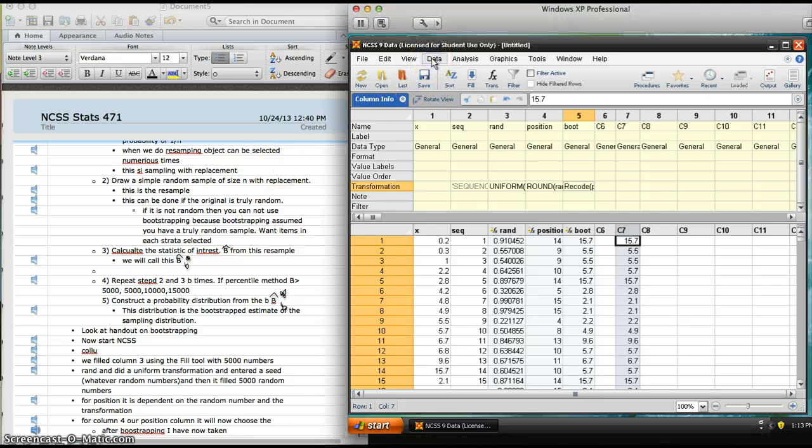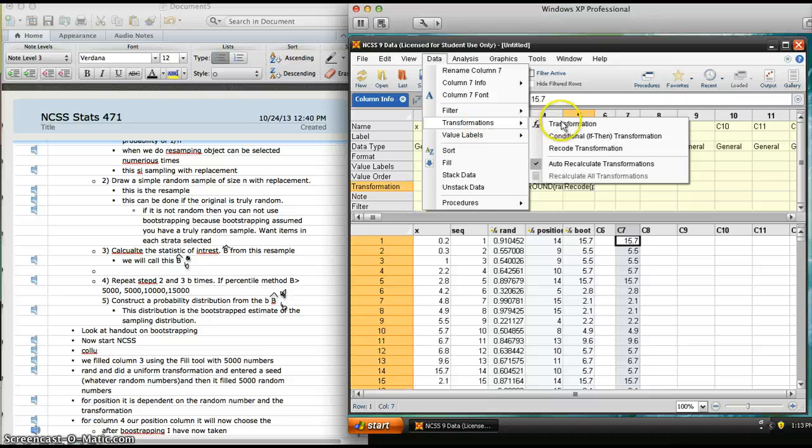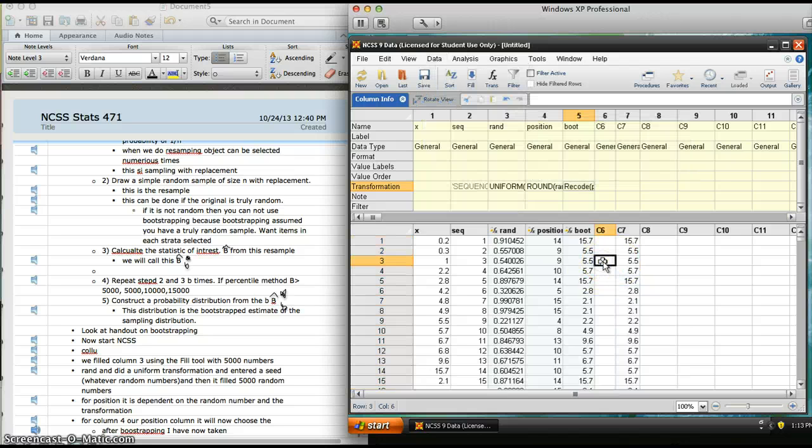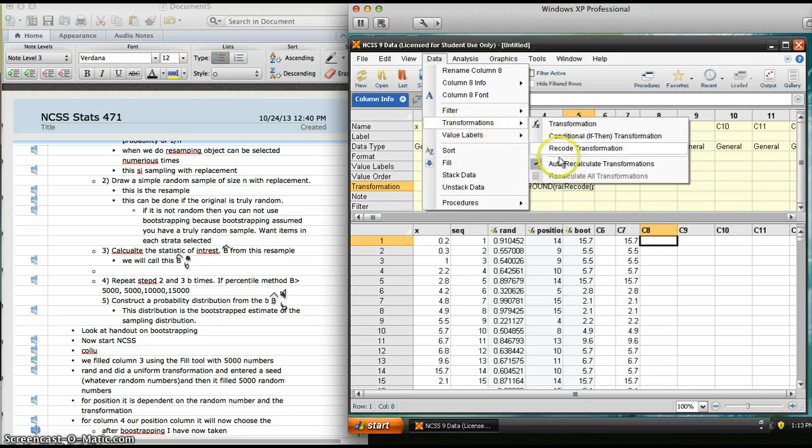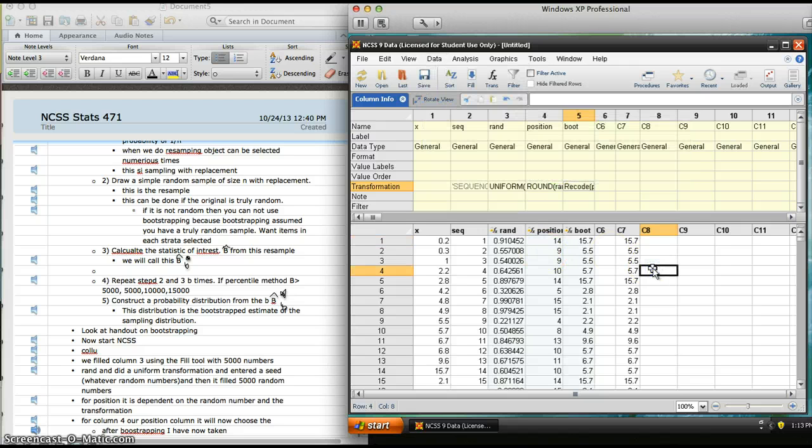So I go up here and I'm going to recalculate all transformations again. No, that's not working. Now, why is that not working? There we go. So I recalculated it again. Remember, that's 15,000 repetitions done in a second. Copy that column again and paste it. I want to diminish the size of all these columns that I'll create.